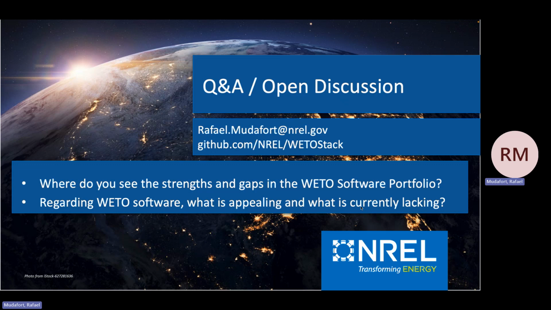The questions are: where do you see the strengths and the gaps in the WETO software portfolio? We've already addressed one, which is an accessibility thing. But if there are any gaps in capabilities or technical areas, I'm interested to know that, as well as other issues around usability or accessibility. And then finally, regarding the WETO software portfolio, what is appealing? Why are you interested in it, and why do you come to it? And what do you see that is currently lacking that is maybe not addressed by the first question?